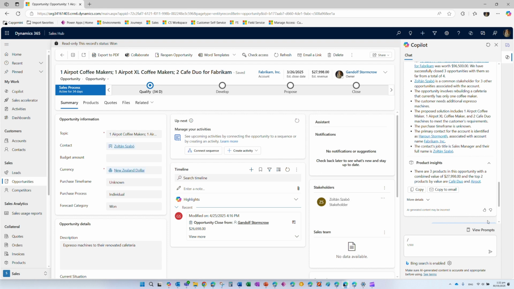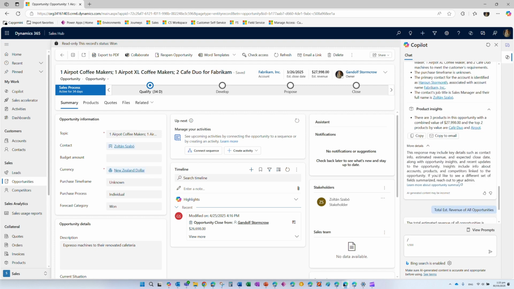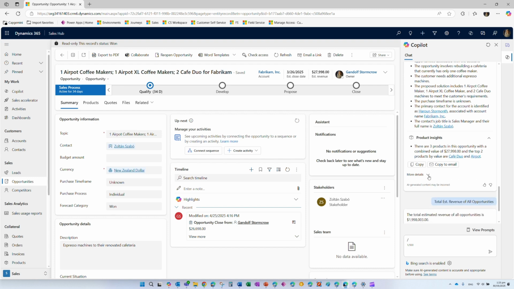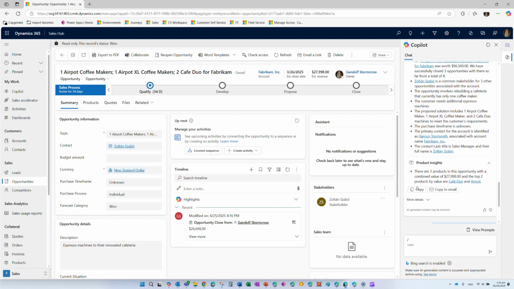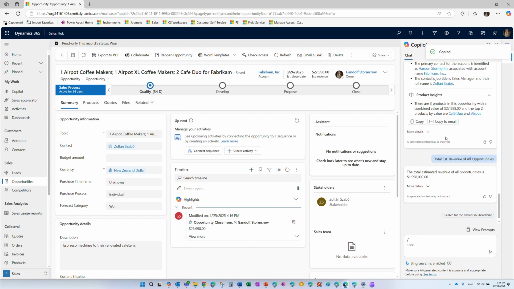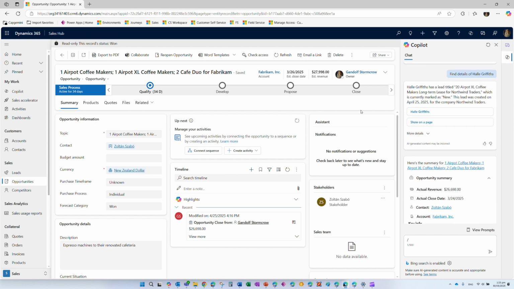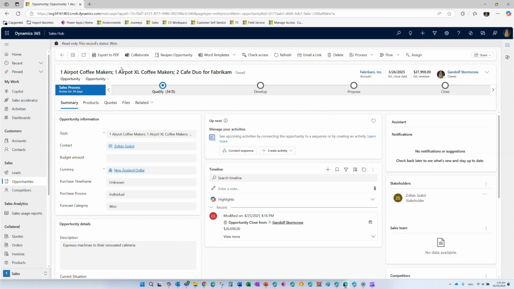If you're not getting the results you want, it's always important to use the useful or not useful to streamline your information further and check out if there are any additional bits of information that you might want in the more details. The other thing here is you can copy that. The interesting thing about copying information from somewhere is if you have to use it somewhere else, we do have something called Smart Paste, and that will allow you to take that information and paste it into another form, which we will show a little bit further down the track. I can't do it on this one because it's not an open record.